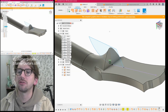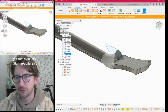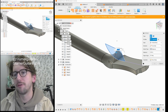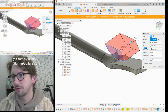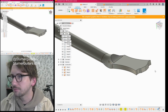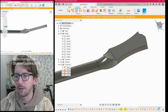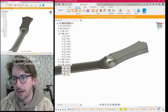So now I'm gonna extrude this to slice this guy and get it more in a shape that I actually want it to. So I'm gonna hit Q for press pull, select this, and now everything we have been doing so far, I've just been projecting one way, but there are different settings in here, so I can do like symmetrical. Bam! It's gonna cut it two sides. Hit OK. Great. So now this is much more in line with what I wanted. I have this kind of like subtle transition, gives me a little bit more mass behind the fretboard and like where it gets thin. That's nice.